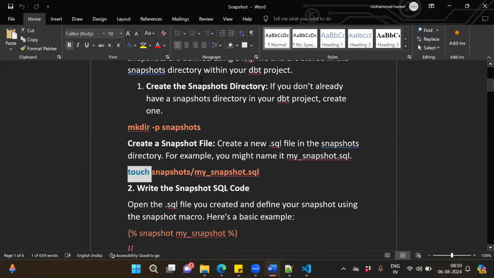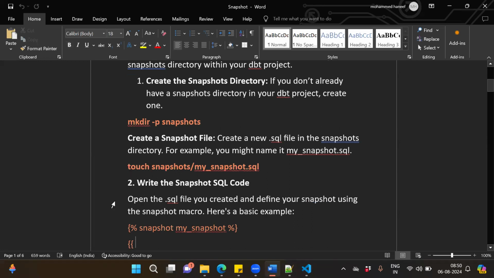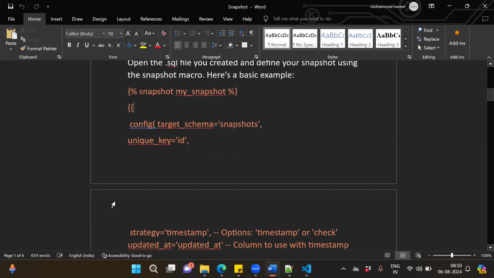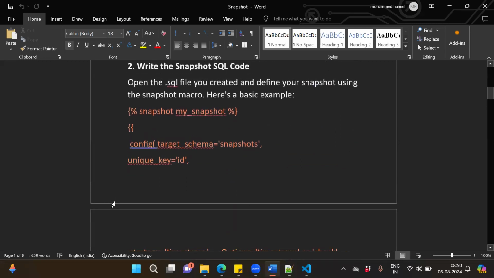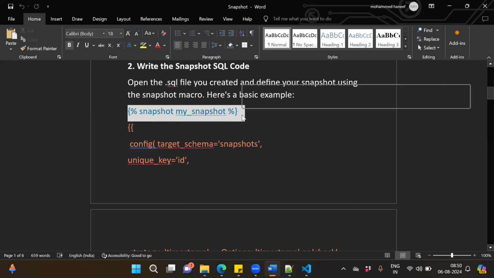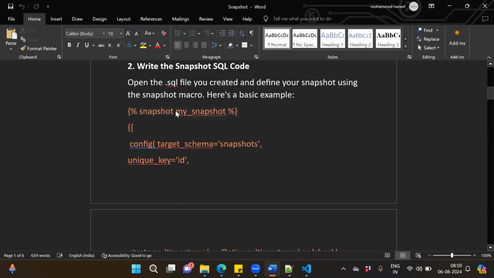Now, with the snapshot SQL code, we can see how to write a snapshot. First of all, you need to define the snapshot, meaning you are defining the snapshot logic.